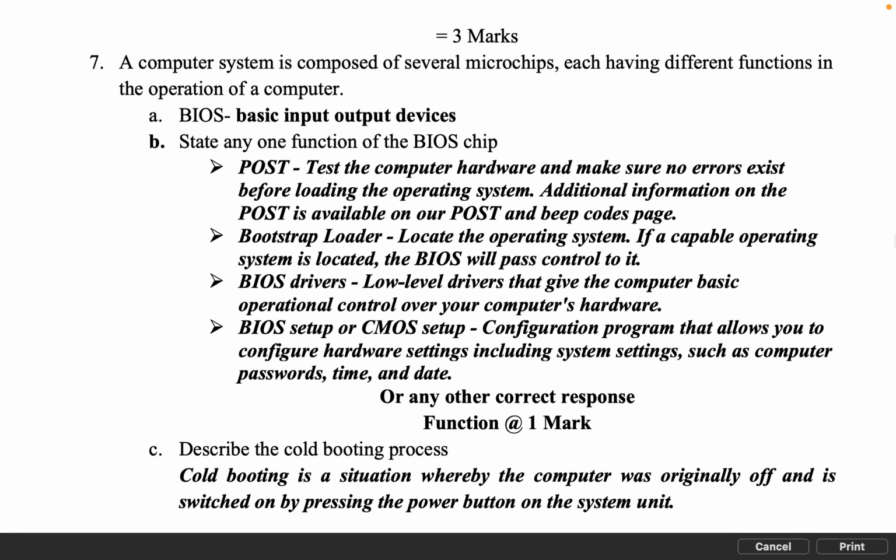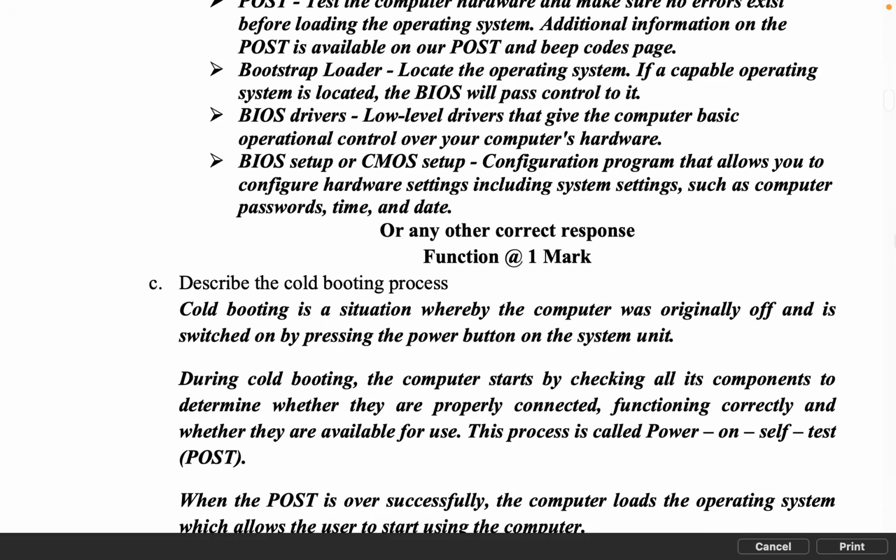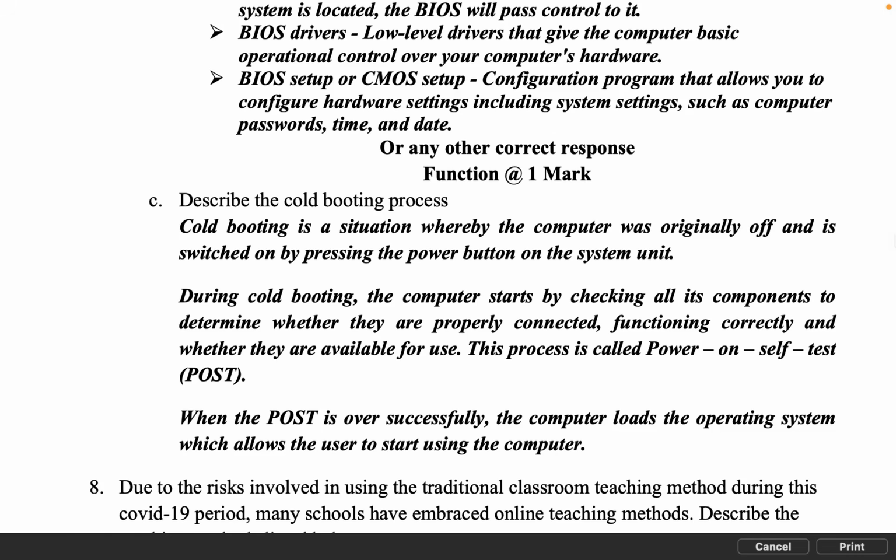Bootstrap loader: locate the operating system. If a capable operating system is located, the BIOS will pass control to it. BIOS drivers: low-level drivers that give the computer basic operational control over your computer's hardware. BIOS setup or CMOS setup: a configuration program that allows you to configure hardware settings including system settings, such as computer passwords, time, and date. Or any other correct response.